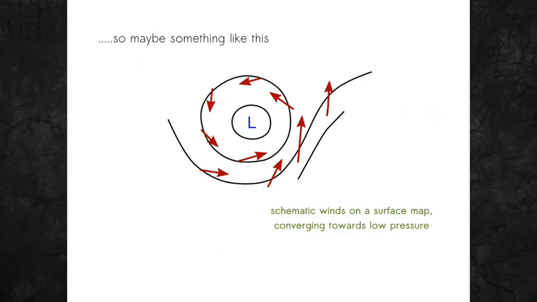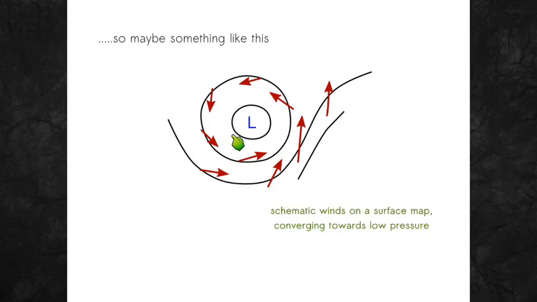So it might look something like this. This is a schematic here. Suppose we had a low pressure zone. Generally speaking, the winds are going to be sort of along the contours, just like we've been talking about, with the higher pressure values to your right. So winds along the contours, higher pressure to your right. Except because we have friction, the winds actually cross the contours a little bit. And around the low, it's counterclockwise as we expect, but because of friction, they cross the contours a little bit.